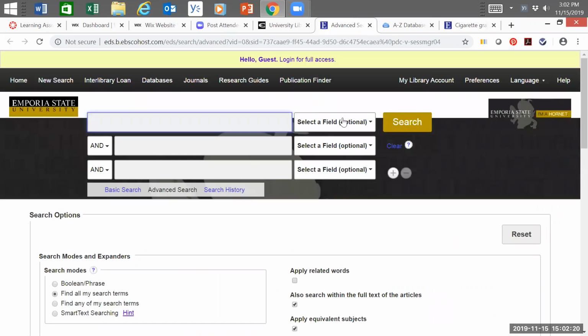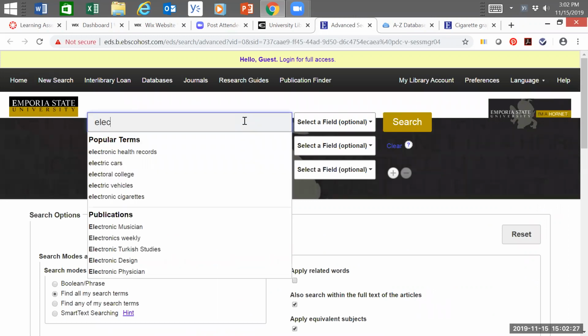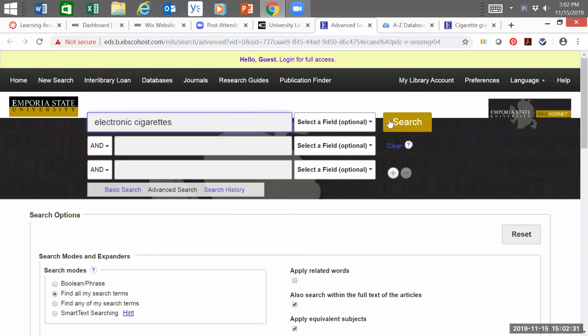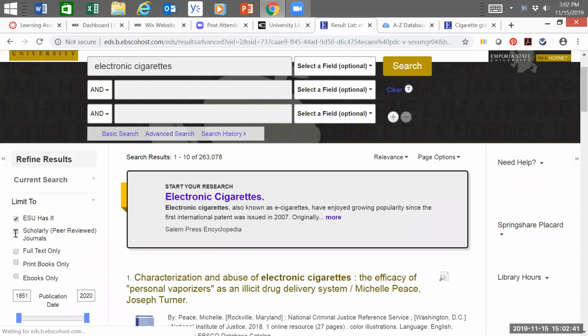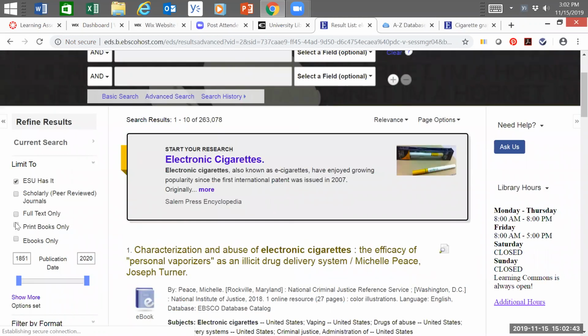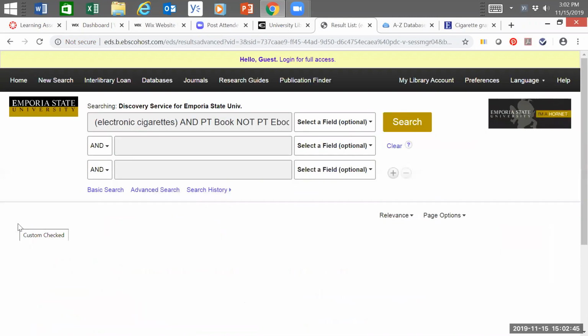And you can search for your topic, such as electronic cigarettes. And if I want to limit this just to perhaps print books that are owned by the library, I can click over here under print books.